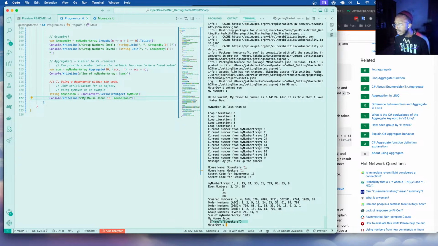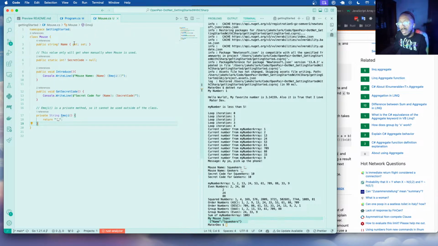And now I can see here that the attribute name Squeakers is available, and I'm assuming that it is available because it is public, although I don't see secretCode here. Well, what if this was not static?